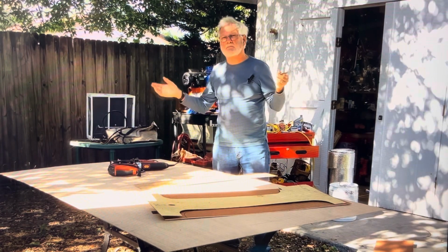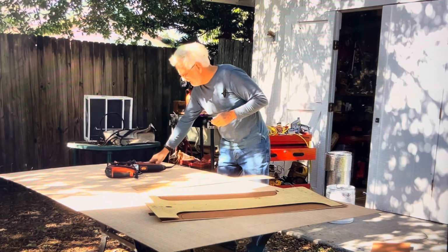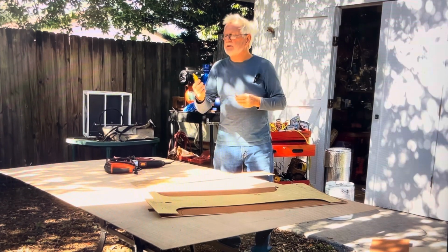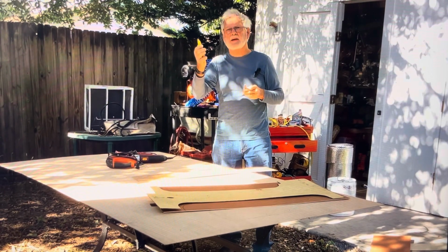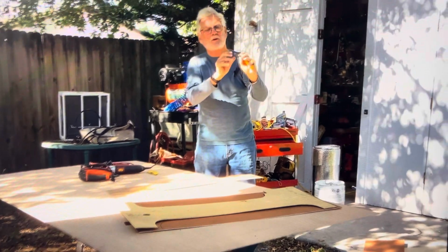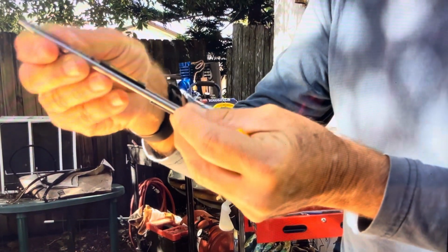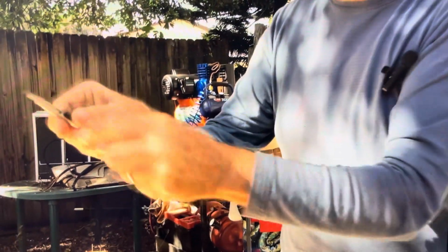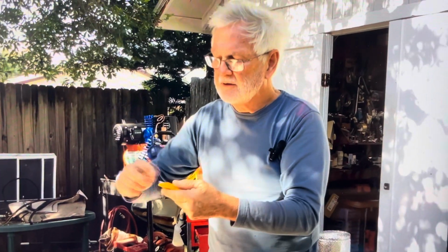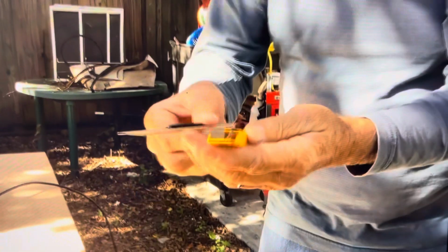with as few tools as you have, and I had a shop with everything in the world, what you want to use is a razor knife. Now, this is not really a razor knife. This is a razor knife. Come take a look at this. This is an OLFA brand, stainless steel blade with break-off tips. And this is a 50-pack of blades for this knife.